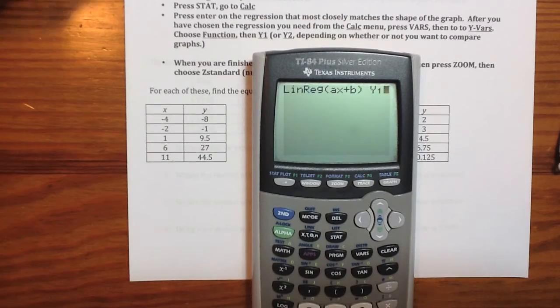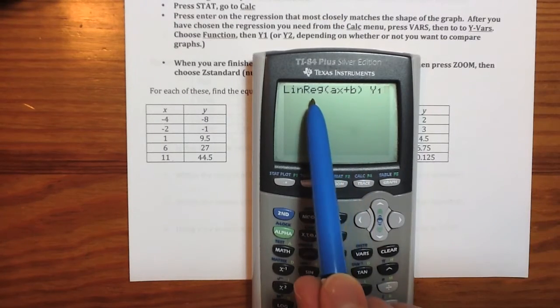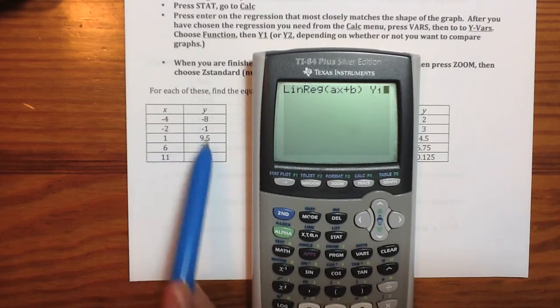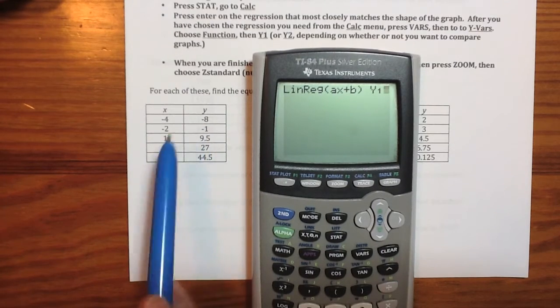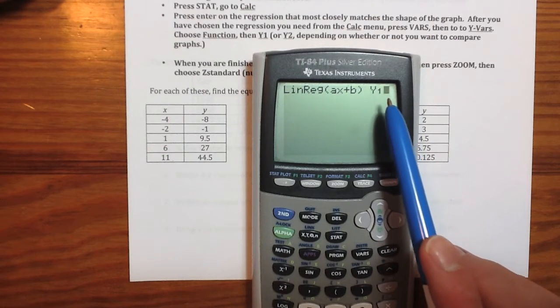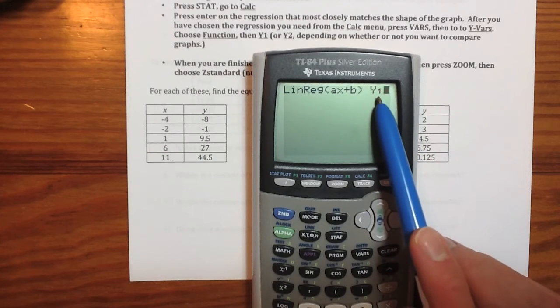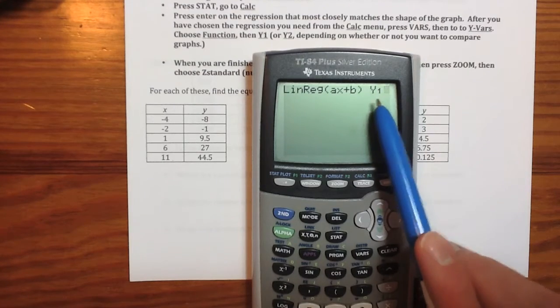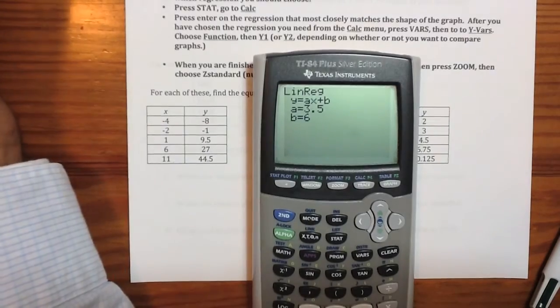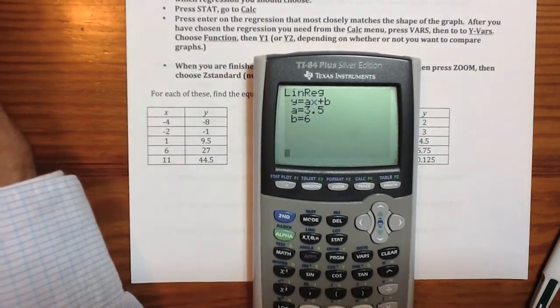So we're going to press Y1. Here's what this means. The calculator is about to find the equation that matches all this data, actually all of these data, the word data is plural, and it's going to store all that equation stuff under Y1. That way I can graph it. I'm going to press enter and it's done. All right, let's figure out what all this means.